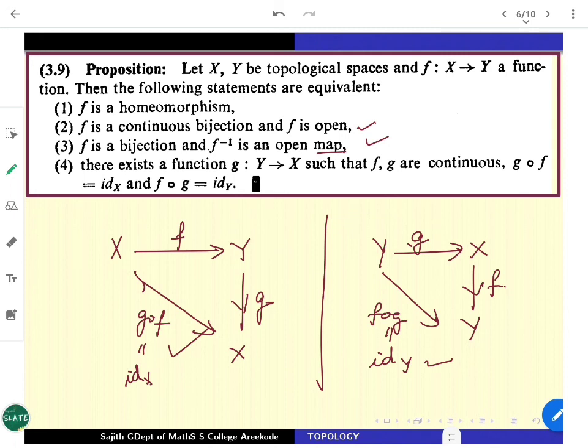f is continuous, g is also continuous, so obviously whenever such an identity function comes in, in both cases together, f and g are inverses to each other. So it guarantees that f and g are continuous also. So bijection, that is what this diagram commutes, it says. Usually we say that whenever you are drawing in this way, the diagram commutes. So that is the last part, and it's also equivalent with the homeomorphisms. All these are various avatars of saying that f is a homeomorphism, or topologically x and y are equivalent.